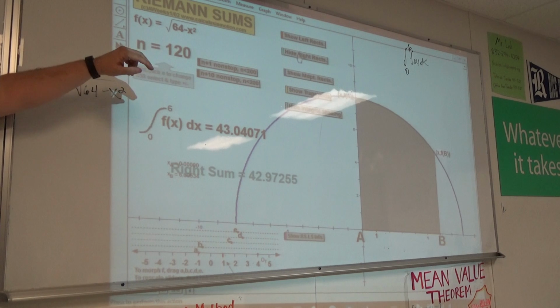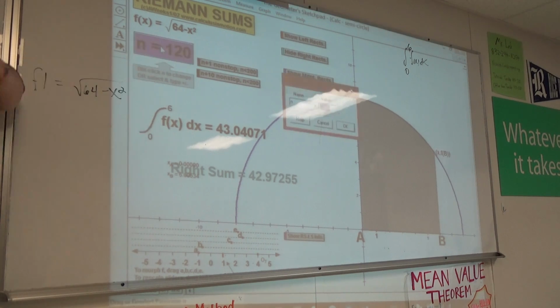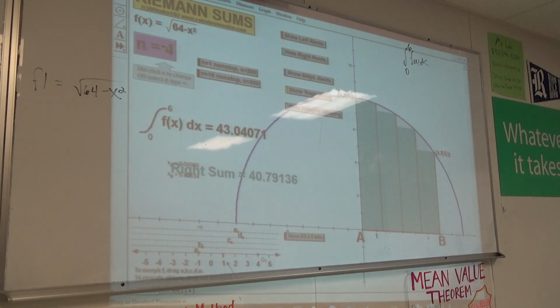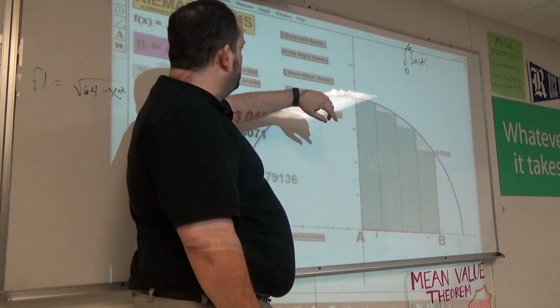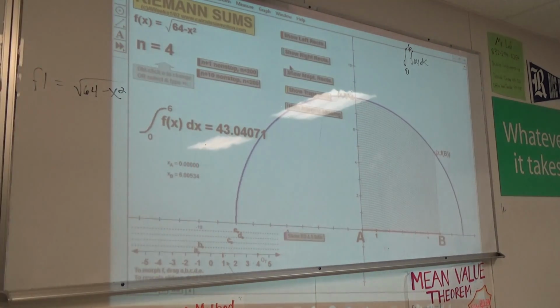All right, so right now, double click on this number and hit n = 4. Double click over here, n = 4. We've got 2 methods so far, right? Martyr, what are the 2 methods that we've got? We've got the left endpoint method, we got the right endpoint method. Okay, can you hit hide right rectangles? Show midpoint. Have a conversation with somebody near you. What's different?